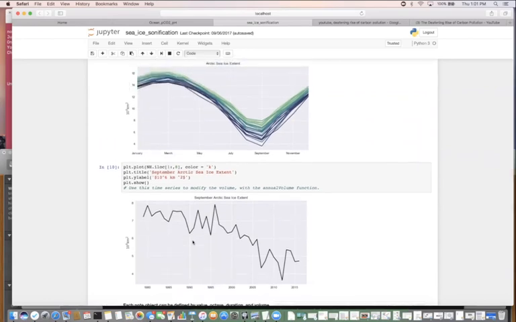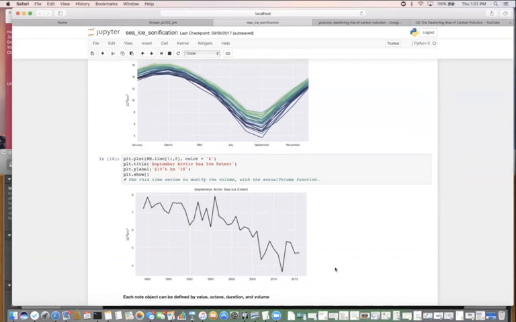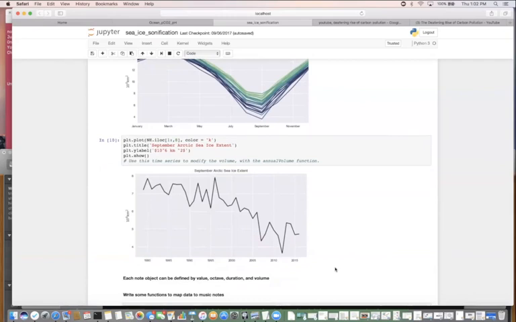So when I sonified this, I wanted to do both. I wanted to be able to hear this annual cycle because it creates an interesting sense of rhythm and movement, but I also wanted to sonify this major decline in sea ice because that's the important point, the important message. So I did that by doing two mappings.